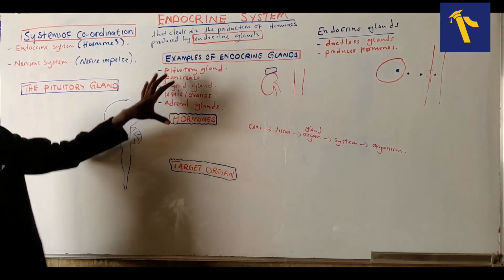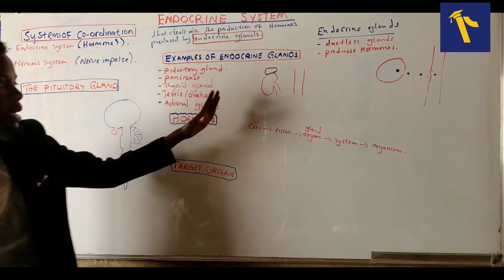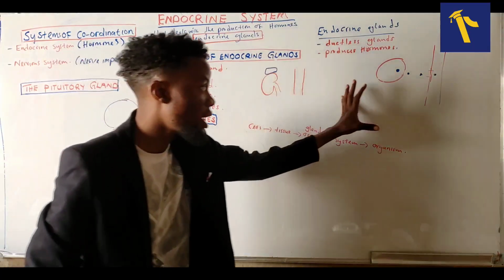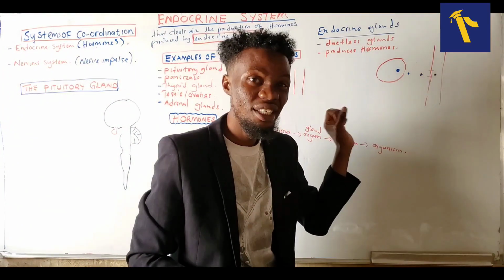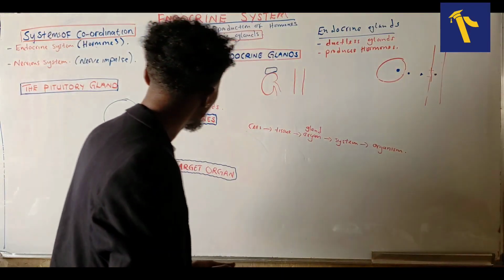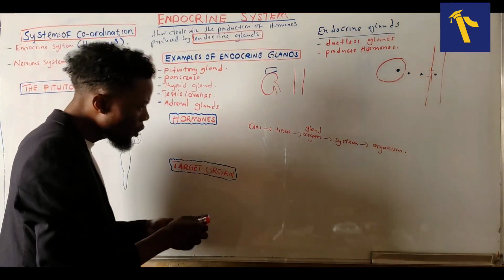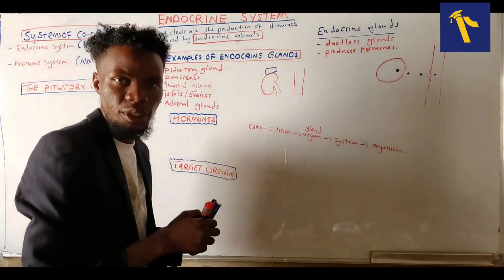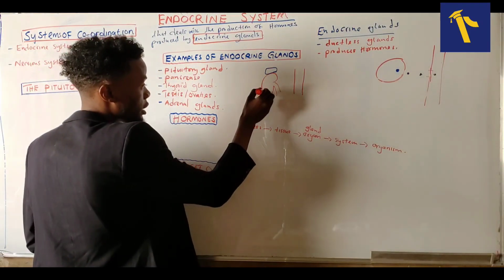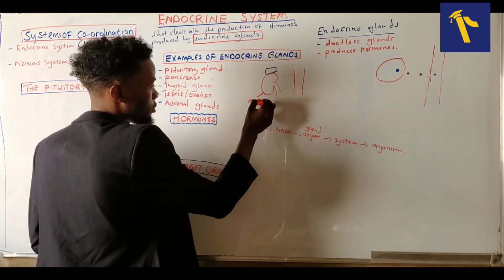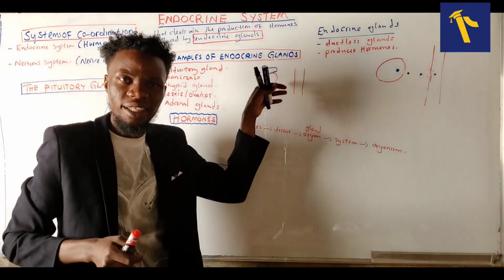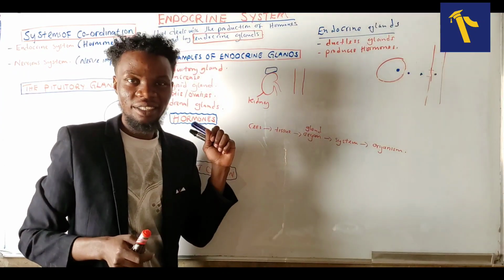Now let's pick one good example using this diagram, so that we understand what really happens. Although at least we have a little bit of information about the behavior of these endocrine glands. Now let's pick this structure that is shaped like this. Do you know the name of that? Yes, we know. This is what we call a kidney. Now, just above the kidney, there is an important gland.